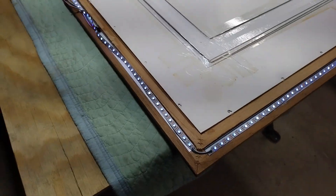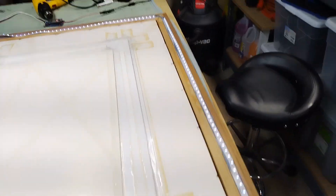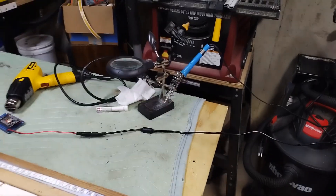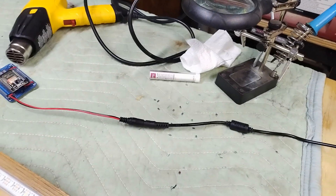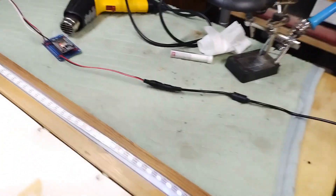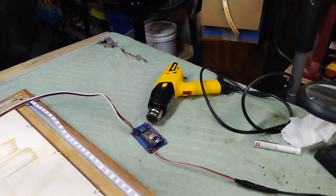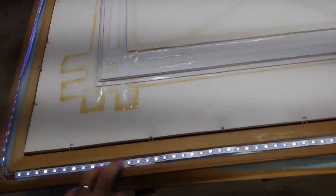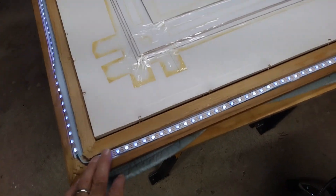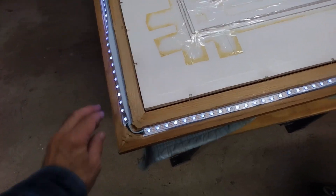If you have any questions about the soldering, I'm just using a 7-watt pencil soldering iron and some very fine solder. When you put the LEDs down, one thing you want to do is after you stick them down, take a heat gun or hair dryer and heat them up so they're quite warm to the touch. That activates the adhesive on the back of the LED strips and they really bond — they will not come off no matter what, even if they run hot.